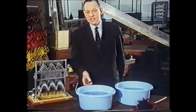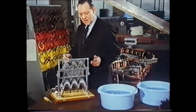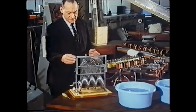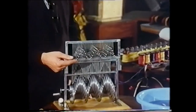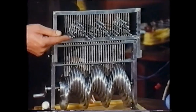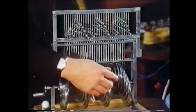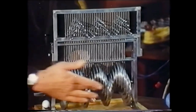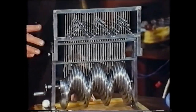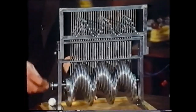Now we must examine this wave motion in more detail. And we're going to do it this time by means of a purely mechanical model. Each of these rods is free to move up and down, and they can only move up and down. I'm going to make them do such movement by means of a series of cams on a common shaft. When I turn the handle, something very interesting happens.